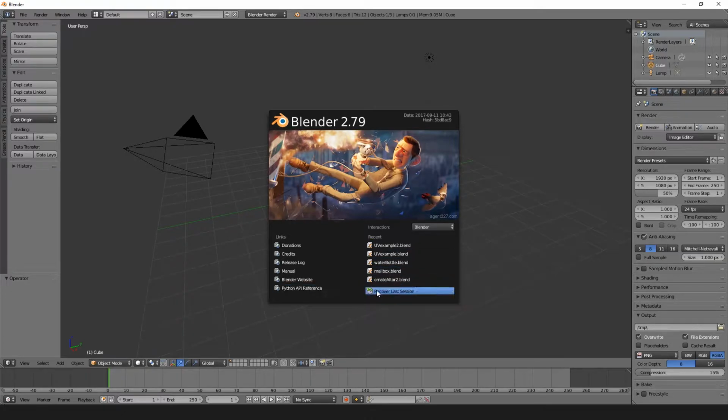If for any reason you had a terminated session within Blender and you'd like to recover the information from that, you can try using this button here and Blender will do its best to retrieve that information for you. This is not foolproof, however, so just be aware of that.